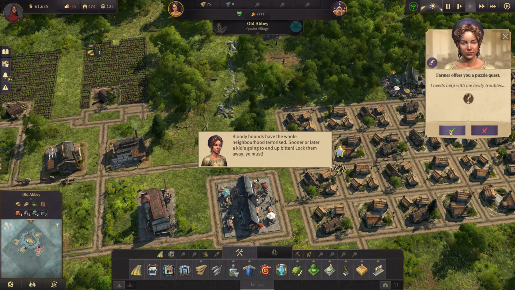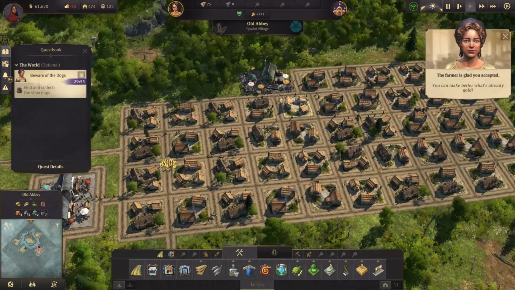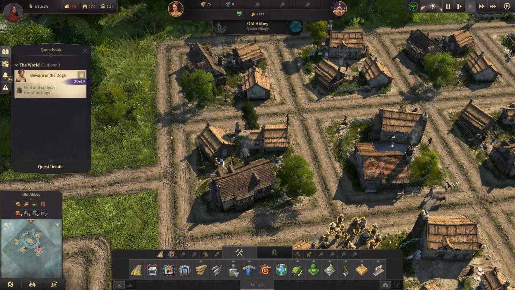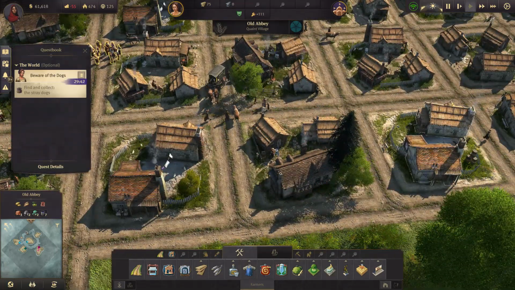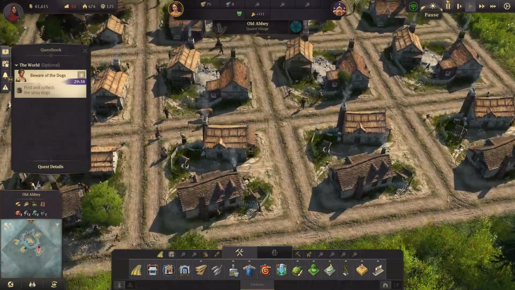So let's accept the quest. You can make better what's already gold. Find and collect the stray dogs. Okay, so we've got to look out for some stray dogs. That doesn't look like a stray dog. Those dogs look like they've got owners.